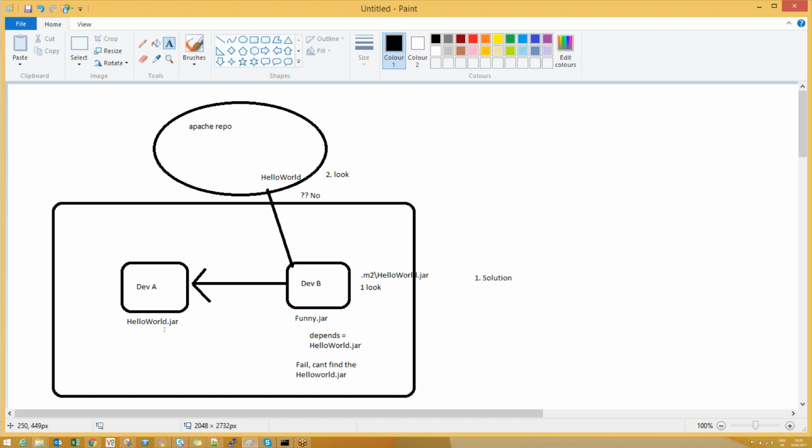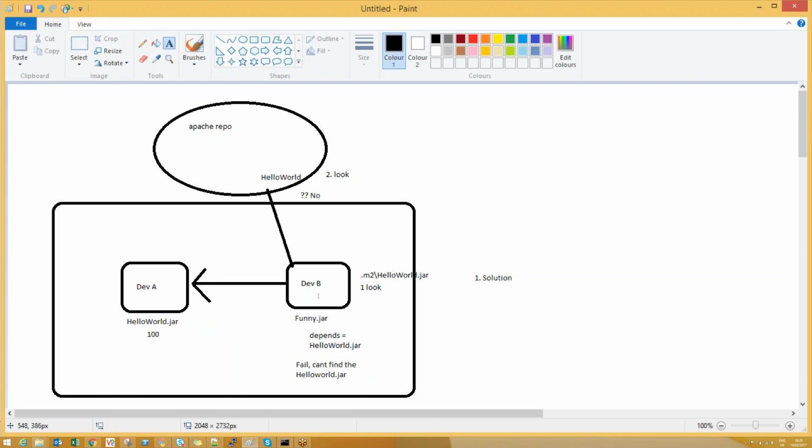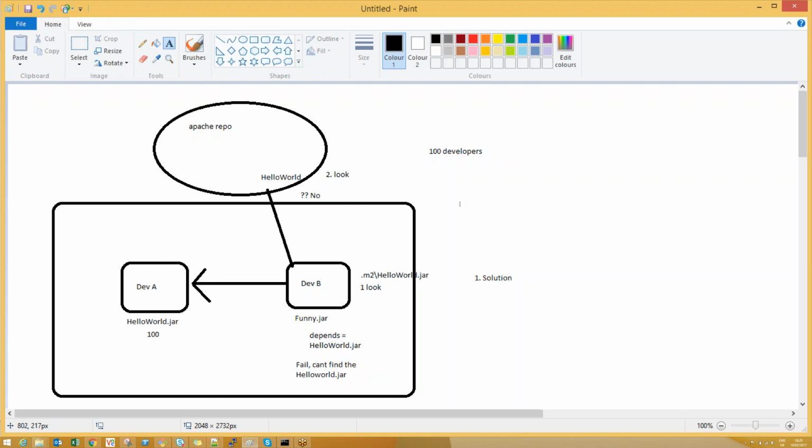Think about developer A, hello world. He keeps on developing new code and generating new versions. Suppose every day he did it like 100 times, new versions. 100 times this guy is supposed to share the jar with this guy. This is with two developers. Think about tomorrow in your project you have 100 developers, and they have to exchange their libraries between them. Do you think it is that easy to exchange the libraries? It is a really cumbersome process. Nobody understands which version is there with them, whether it is the latest or not, they don't know. So it's going to be really confusing for the developers and the guys who manage the builds as well.